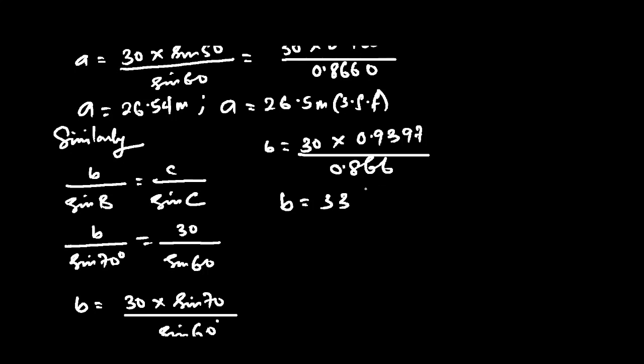Please press a calculator for me. It should be 32.55 in meters, or the one that's to 3 significant figures, you have 32.6 meters to 3 significant figures. Okay, so have you seen the way we are able to answer that now? Okay, so let's take a look at another one.